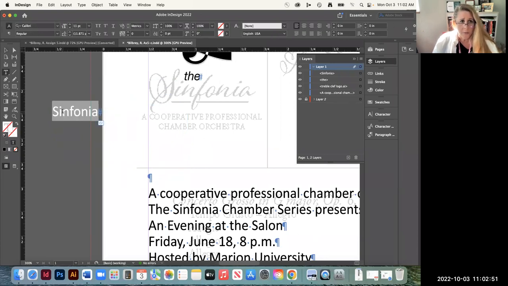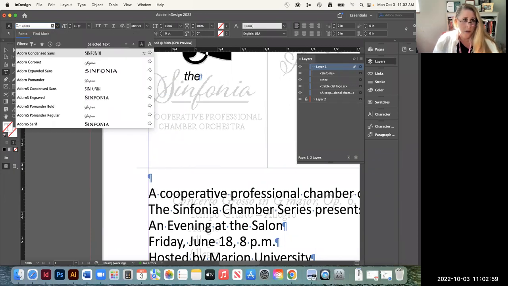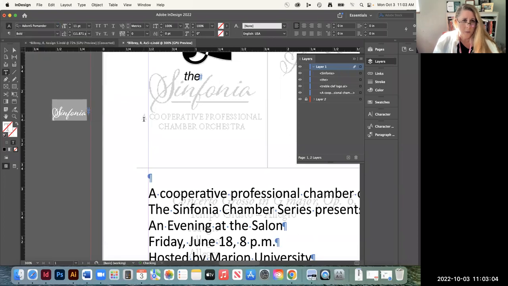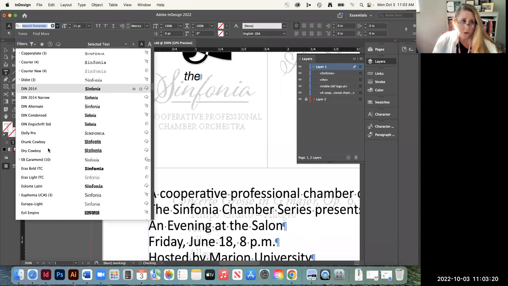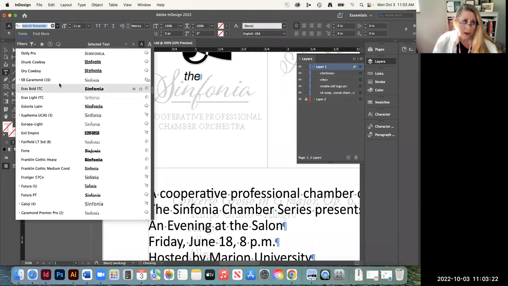Now, this is the font where we are having problems sometimes. If you guys don't have the Adobe Typekit fonts, you may not have the Adorn S Commander. I can't remember if it's bold or regular. I'll try bold. But I'm looking for the Adorn S Commander. Now, if you don't have that, which I know many students cannot access for some reason or another, Adobe Typekit is not the same on all of ours. You may use a different typeface, such as Edwardian Script, which I may not have loaded because this is a Mac, but if you're on a PC, you likely have that.